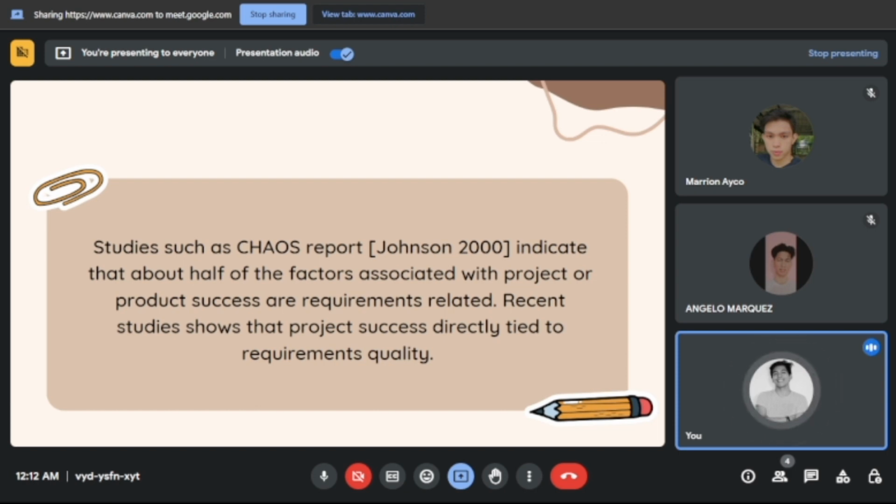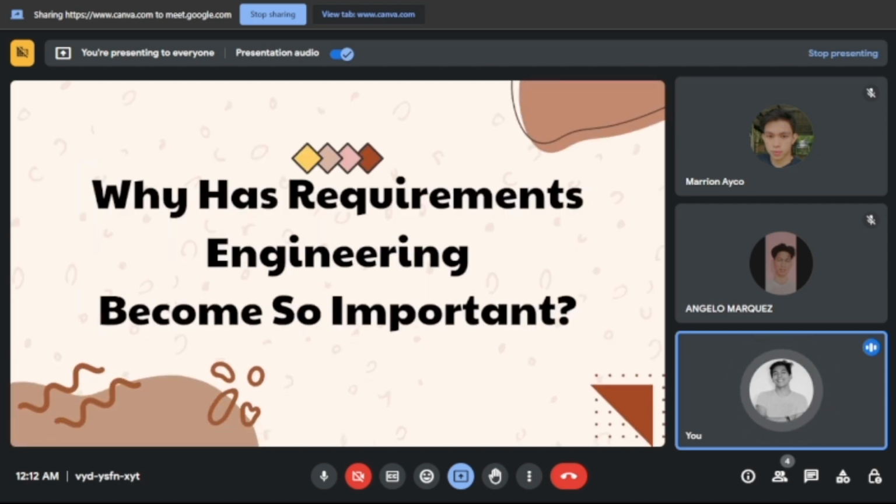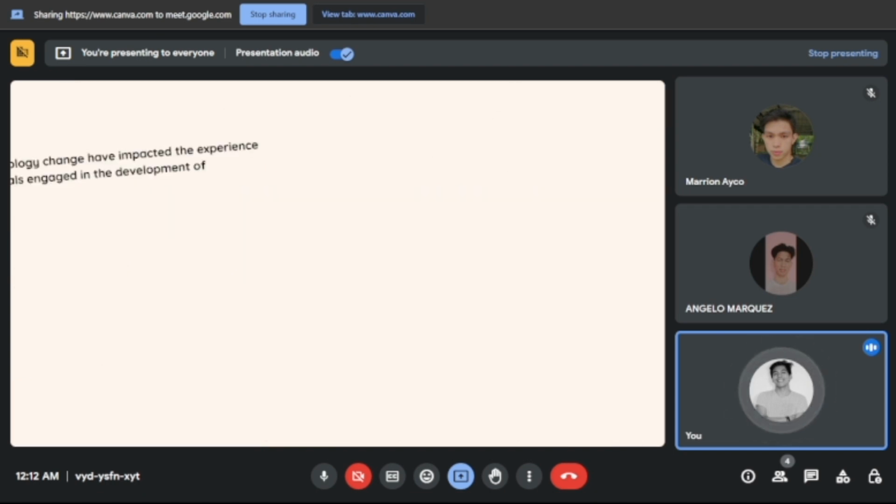Also, ang Chaos Report po, ito po yung nagka-classify po ng mga reports regarding sa isang project, kung ito ba ay success na nakakapag-deliver on time and budget, ang budget ay capable, and or medyo challenging po yung project na yan, or failure. So basically ito yung nagbibigay ng report regarding sa overall assessment ng isang project.